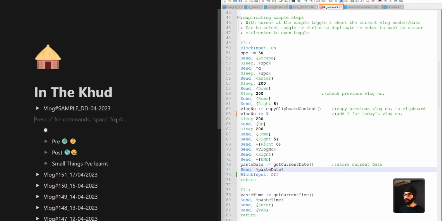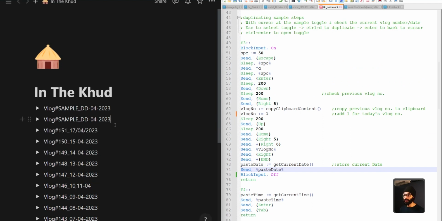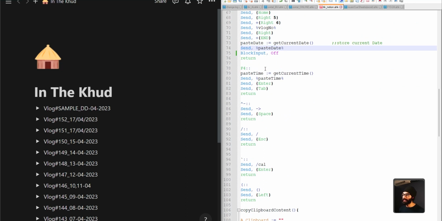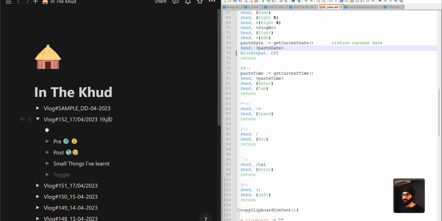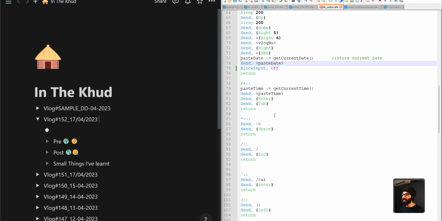So the result of this entire function is coming here and pressing an F3, goes down, takes up 152, pastes the date at the end. Everything happening just with a click of a button. Now again the same thing I did for F4, where I showed like I can come in here and press F4, and that just pastes 1920 here, which is the current time. So again the same thing is happening here.